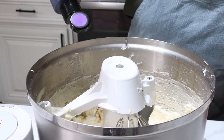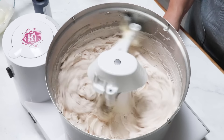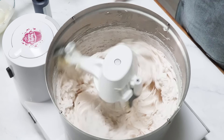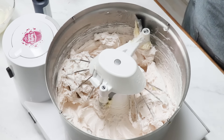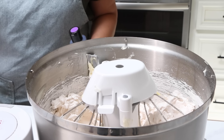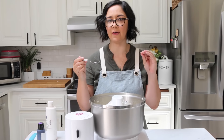Another trick for getting your buttercream perfect — because we're sugar geeks, right? You can add a very tiny drop of purple food coloring, and I mean tiny. What that does is counteract the yellow tinge from the butter, because all butter has a little bit of a yellow tinge. I'm also going to add about a tablespoon of white food coloring to make this super white. Honestly, that was probably just a tiny bit too much purple — I usually make much more buttercream and add one drop to about a double batch.